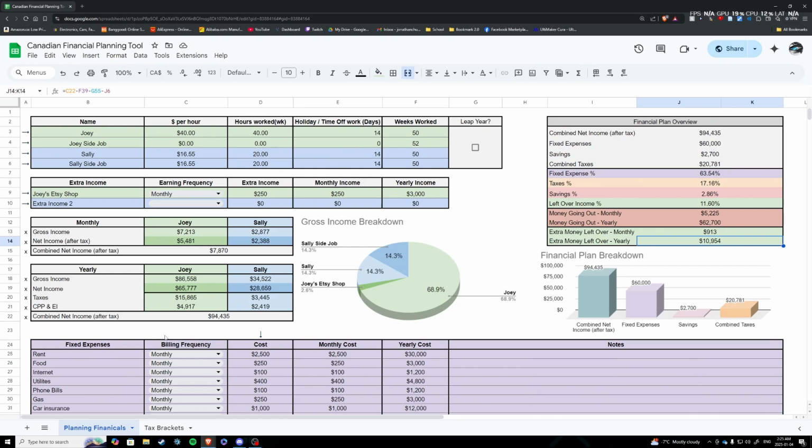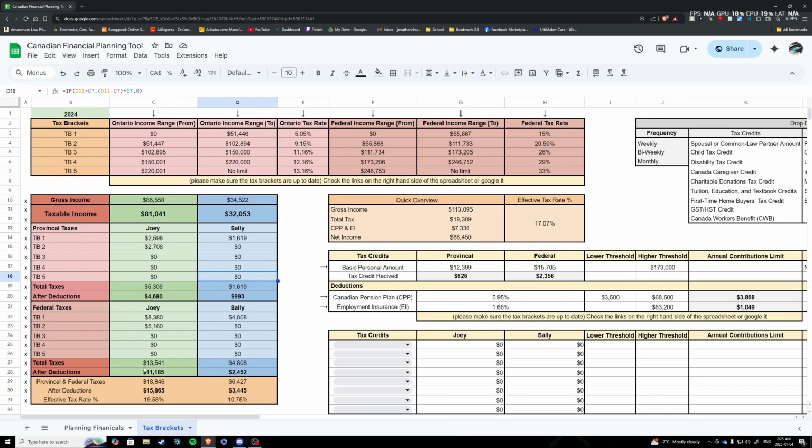Okay, that's that. Moving on, we have our second spreadsheet, which is a little bit daunting, but don't get too scared. I will try to simplify this as much as possible. So, first off, this is Canada, provincial and federal. The provincial tax brackets are right here. The first tax bracket is from 0 to 51K at 5.05%, and anything above this value is taxed at 9.15%.